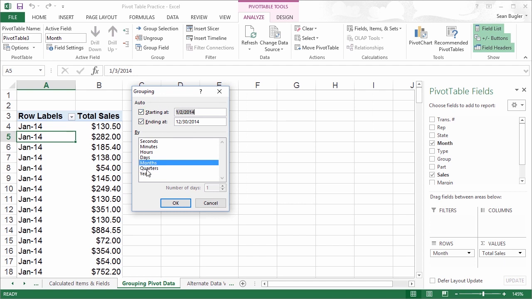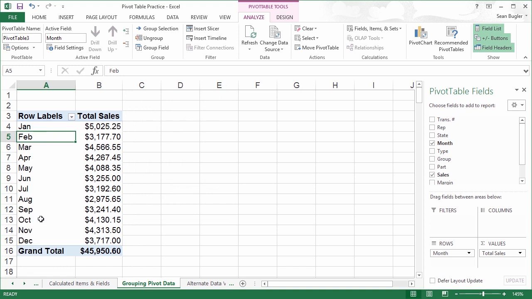Now, by default, it's trying to categorize it into months. Let's go ahead and let it and see how it looks. And just like that, it takes all instances of January, February, and the remaining months of the year, and consolidates them into one single easy-to-read list. Pretty cool. So if I'm trying to analyze a fiscal year for trending information, I can see here that we did great in January, and everything else was just kind of trying to keep up with that top sales.